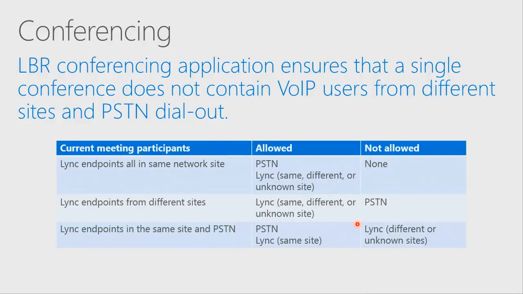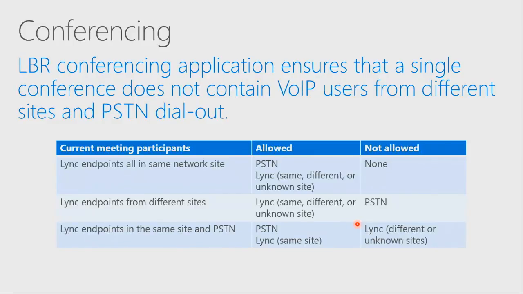So this looks maybe a little complex, but imagine this application that is monitoring the state of your conference, and it's making a decision based on the current set of participants in there who can join. Not everybody is joining in the same instant. They're all joining as the start time approaches or has just passed.